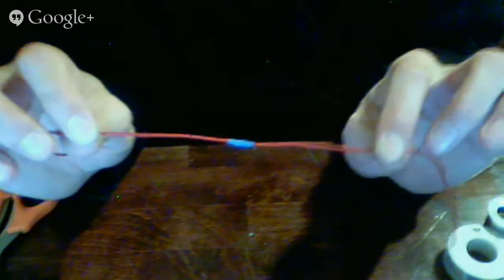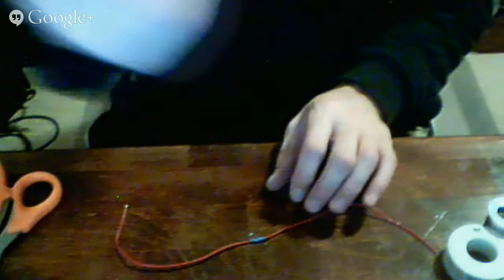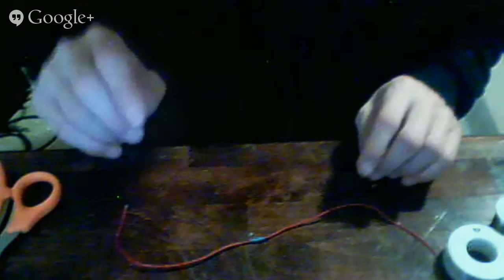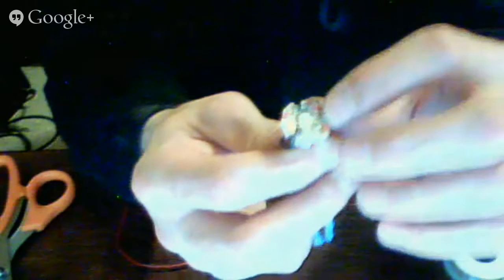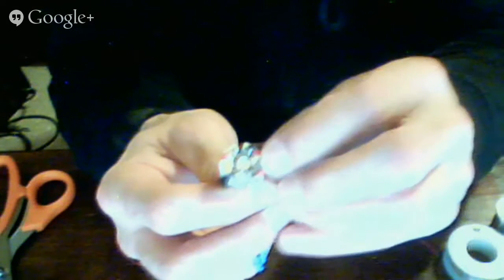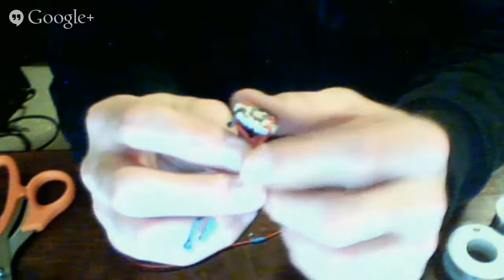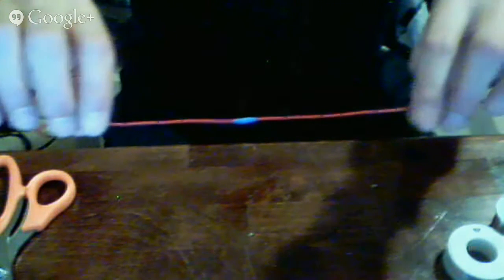If you buy parts pre-wired and just want to wire things together that have been pre-built — for the LED specifically — that's a little out of my league right now because my soldering iron isn't hot enough to solder the pads. If I get a hotter iron, I'll be able to stick wires to those little pads on the board. Pretty much the hardest thing you'll figure out is just: twist the wires, solder them together, and put heat shrink over it.